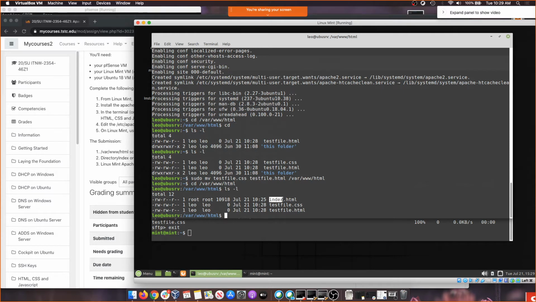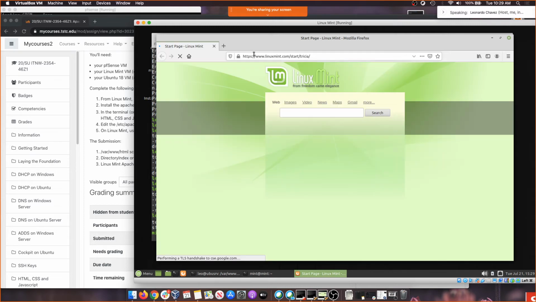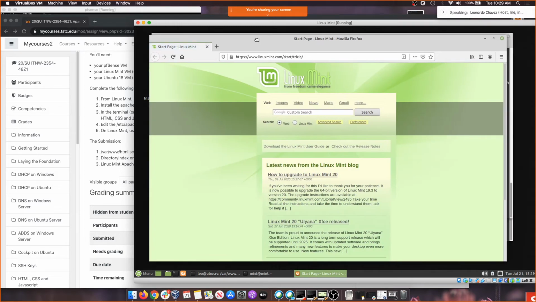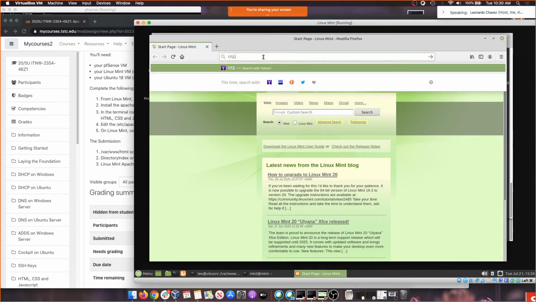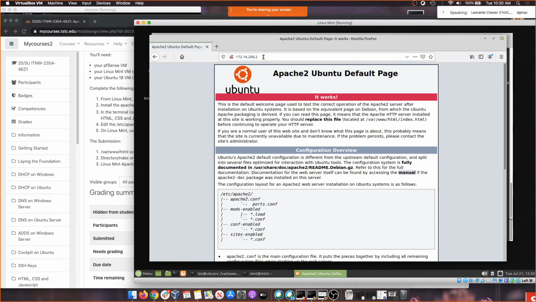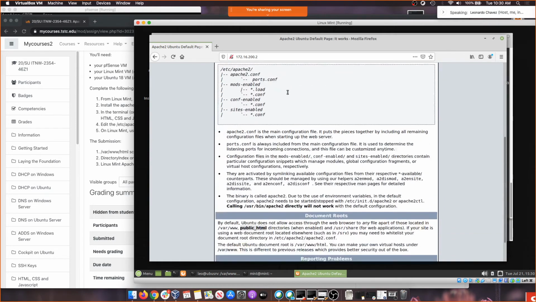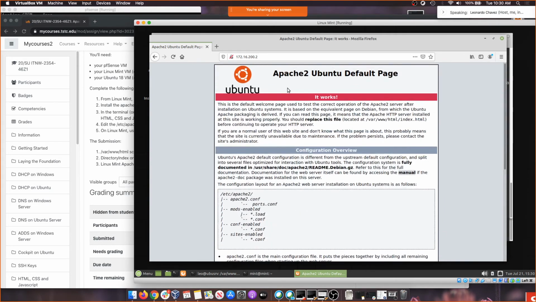Now here's the deal. There's already an HTML file in there. Let's take a look real quick. So you might run into the problem where it tells you that there's already an HTML file in there. Yours is probably called index.html. When you move it over, it's going to say that there's already one. So you can do a couple of different things. Let's go look at what it actually looks like, though. That's what it looks like. That's your test page, just like the IIS page in Windows.